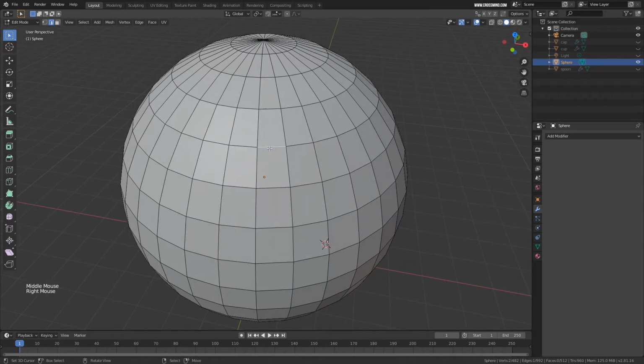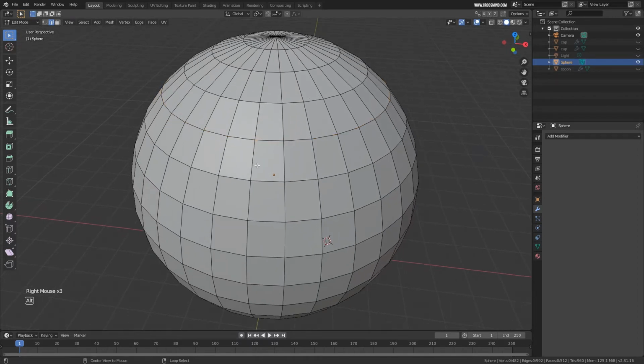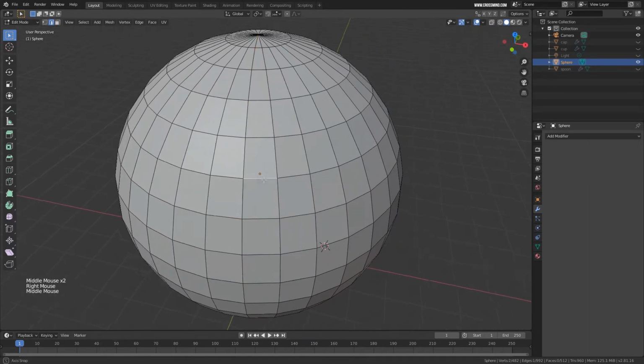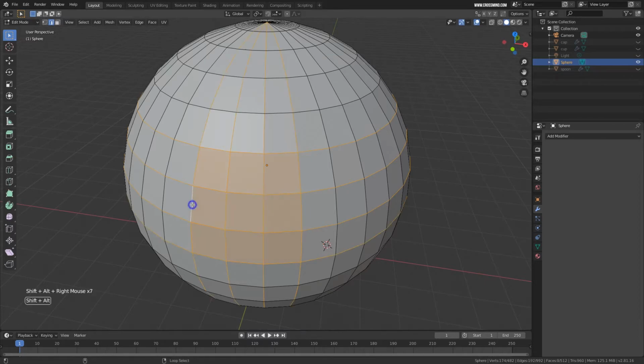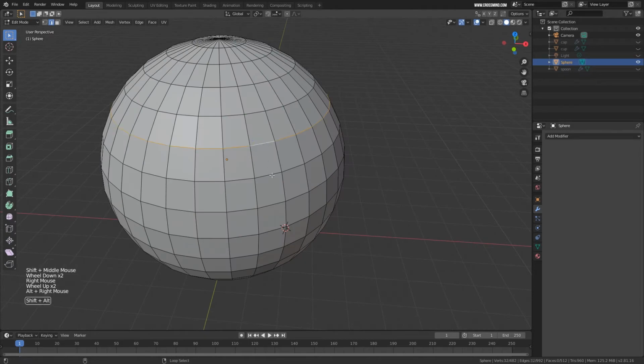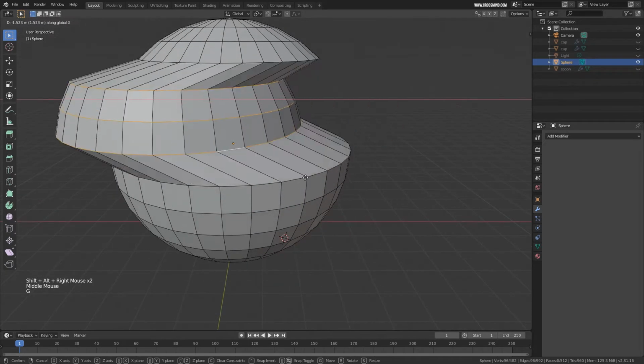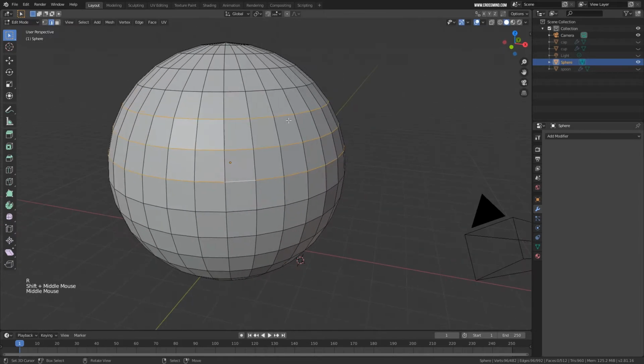To do that, you'll have to hold down the Alt key and select an edge. Now if I hold down the Alt key and click on this edge, it will select the entire loop. But if I hold down the Alt key and click on this vertical edge, it will select this loop. To select multiple loops, you'll have to Alt click over here and then press Shift and Alt click over here, and while holding down the Shift you can select multiple loops and rings. You can quickly select multiple loops and move them around. It's much easier to select like this.